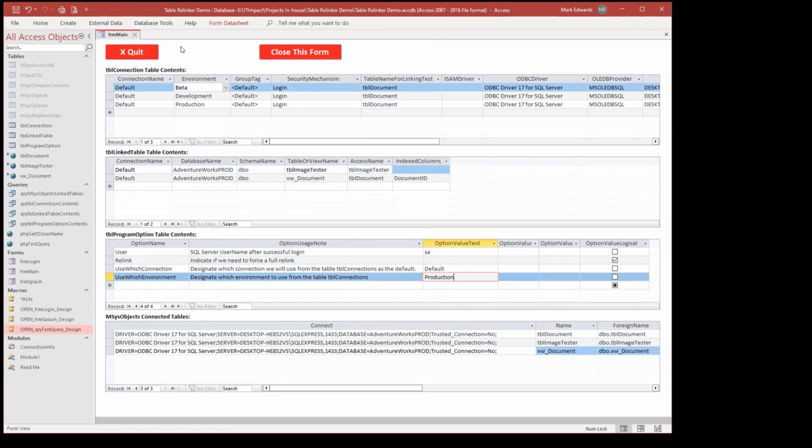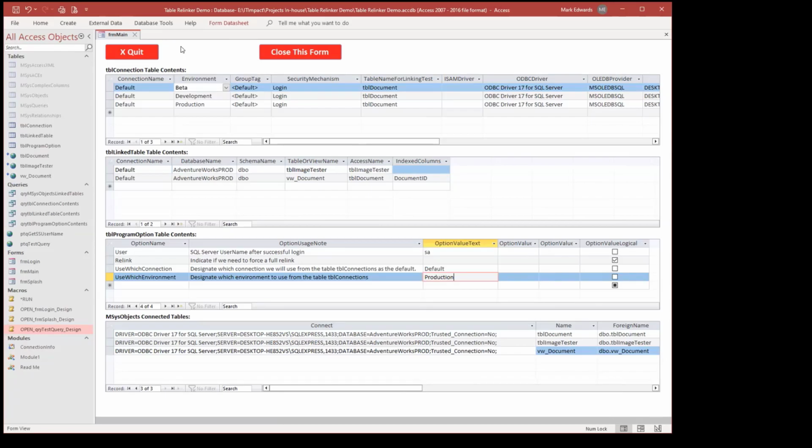Okay, thank you. So just to be clear, you should not have users link tables, right? In other words, it should be the developer's responsibility to issue a version already with the tables linked. I don't see any scenario where users need to link tables, except for when you don't have access to that production environment. We have customers who hired us. We don't have access to their production environment. We don't have access to their beta environment. And so we send them this Access front end, and we teach them to relink.